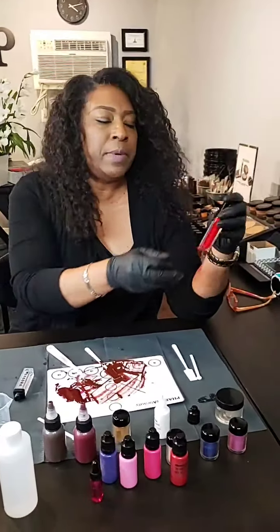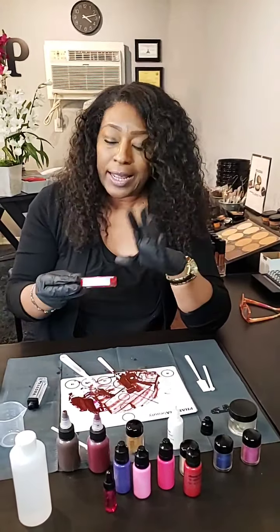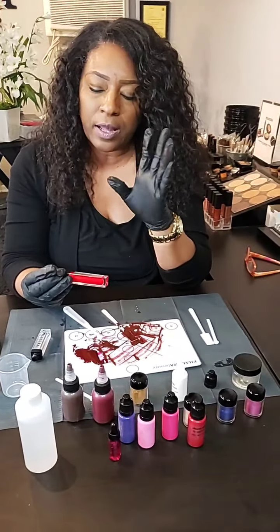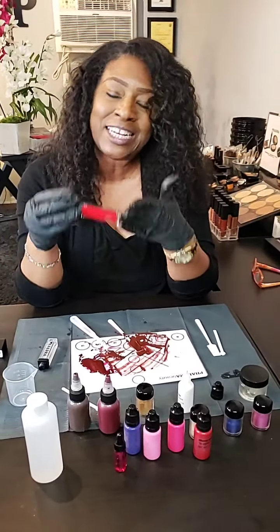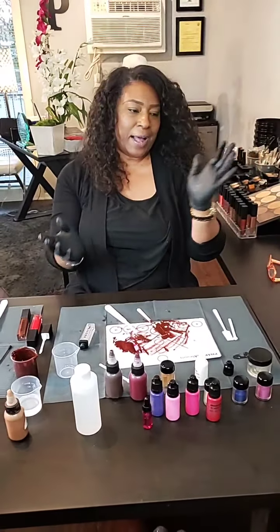Like I said, they do come with a mirror, so it does come with a little film on there, so I can't really get it off with my gloves. But basically, you take off the film, and it reveals the mirror. And I would suggest for you guys, take the film off before you give it to your customer. Don't have them do that, okay? I cannot tell you how many times I gave a gloss, because they sat here and watched me make it, and I handed it to them and they see the mirror. They love the mirror. When they see the mirror initially, that makes them so happy. So please take the film off before you give it to your client, because that's just the little things that people like.